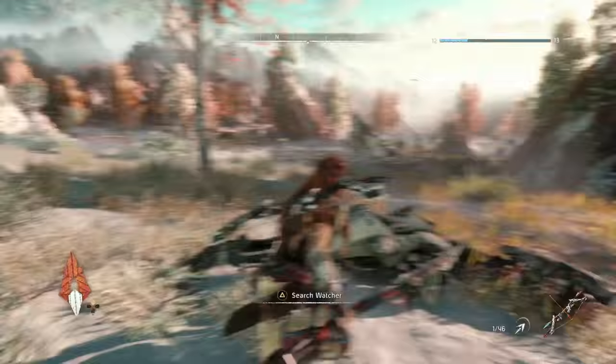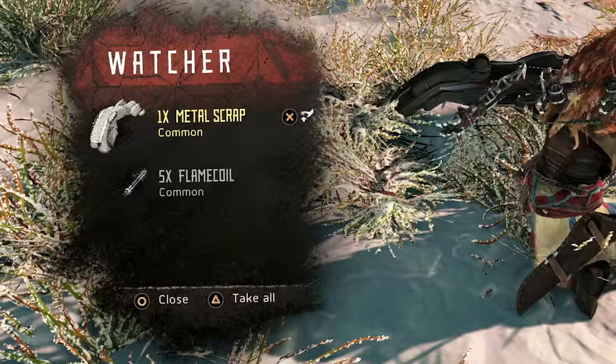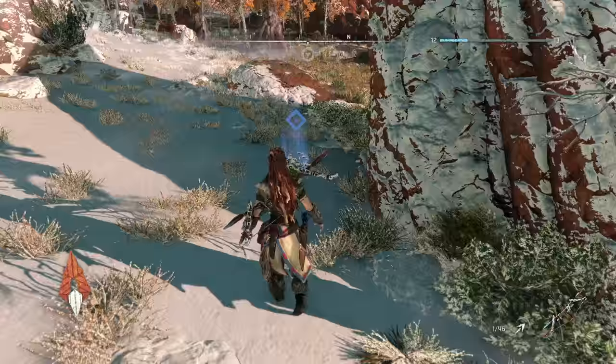But now we've actually also gotten into the loot menu. We've described previously how important the machine parts are to the world of Horizon Zero Dawn, but here we're showing you some of those parts. In fact, that flame coil that you can see on screen is one of the elements that's required to build explosive arrows. Now, machine parts are incredibly important. The economy, the entirety of the world of Horizon Zero Dawn is built around these machine parts.